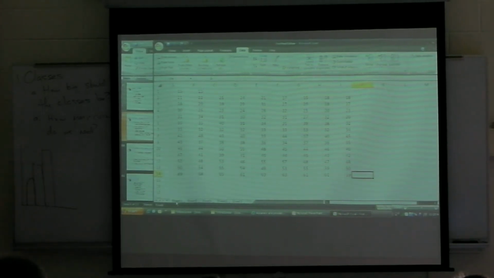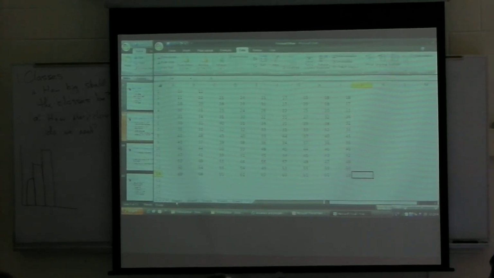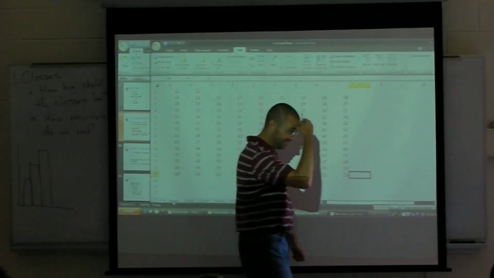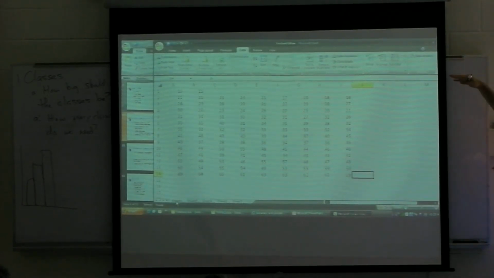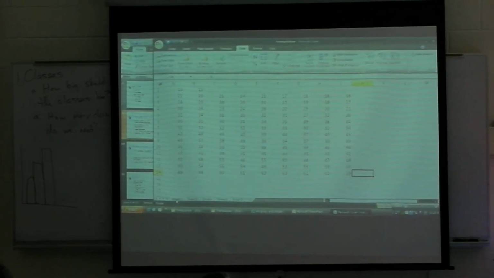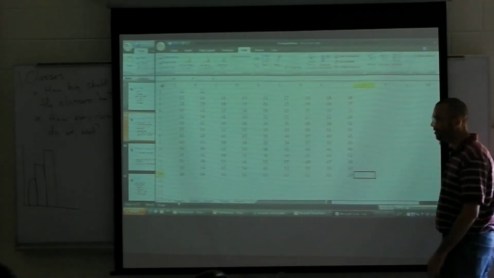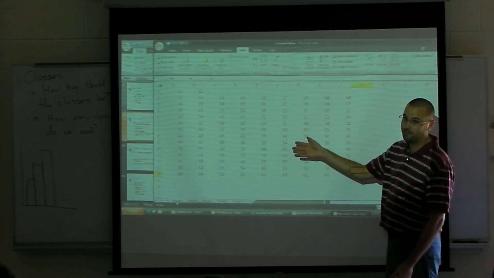The next question is, how many classes should we use? Well, how about we just use one class, and we'll go between 15 and 85. And we'll draw a picture of the frequency of showing up between 15 and 85. Well, there's 119 values in that category. That's not a very interesting picture. One category, everything falls into it. Doesn't tell us a whole lot about this data.